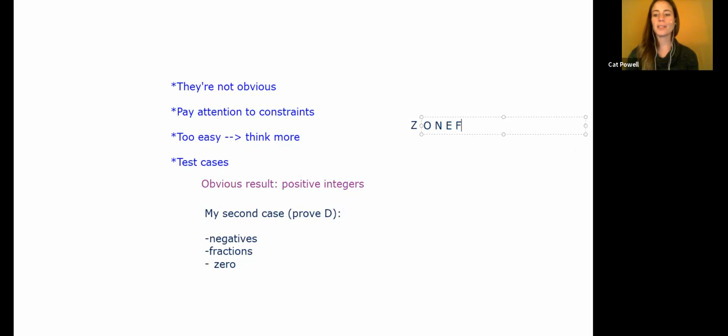What does ZONE F stand for? Well, it's basically what we've listed here. Z is for 0. O is for 1, because we also saw that was helpful in the exponent problem. N is for negative. F is for fraction. And E is for extreme. And extreme just means something very large, or kind of at the outer bounds of what we're allowed to test. Extreme is probably the one we use least frequently. The others we use more. Yeah, so this, especially when you're starting out, is going to be super helpful.